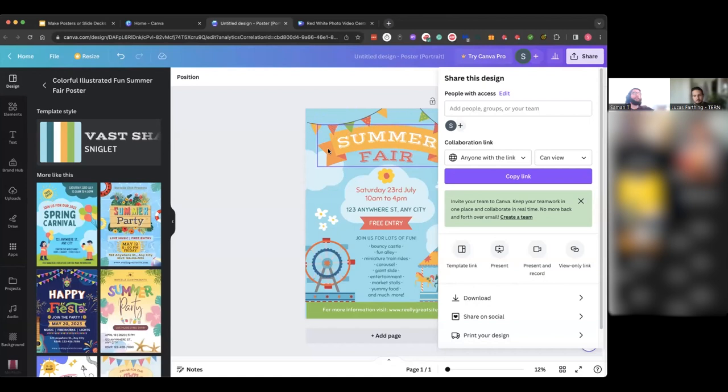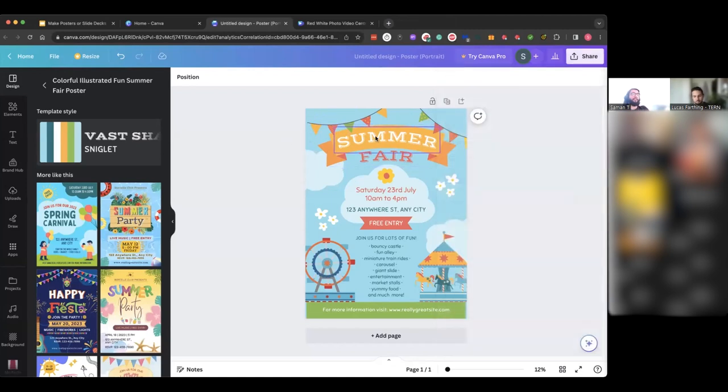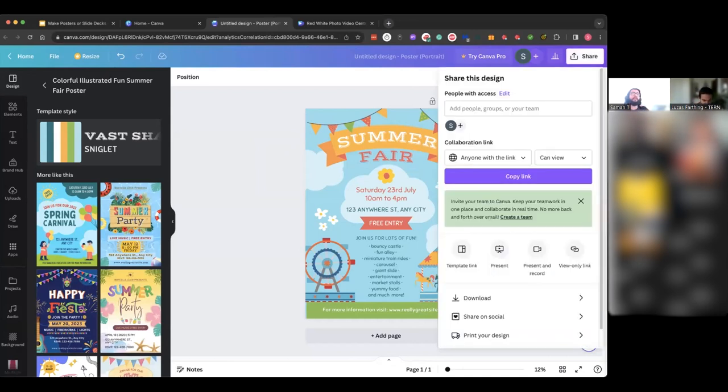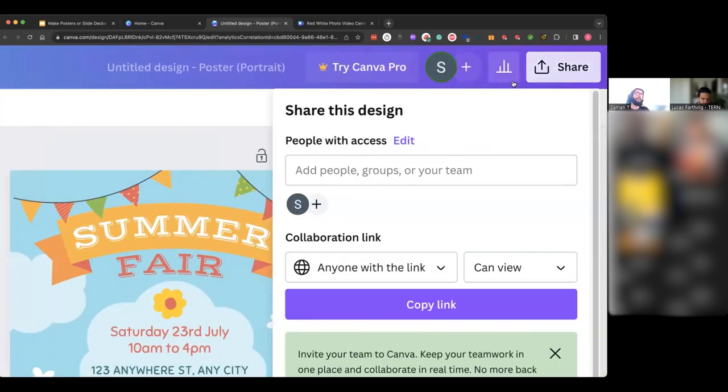Say you've done your design, here's your poster or your slides, and you want to share this with your coach and your mentor, which you should do. We want to click on the share option on the top right hand side, and here where it says people with access, we want to add our team. We want to add our mentor and our coach.